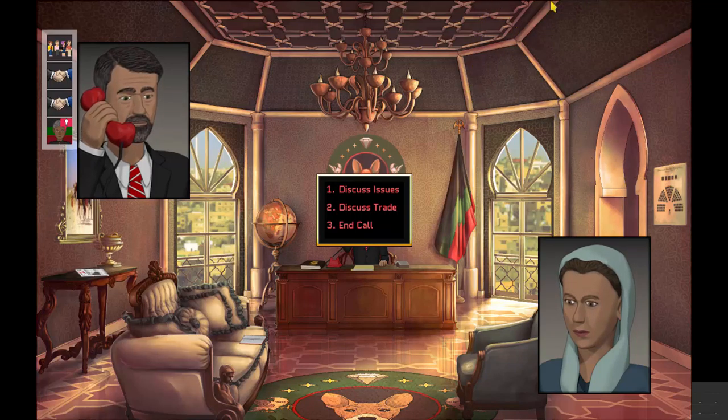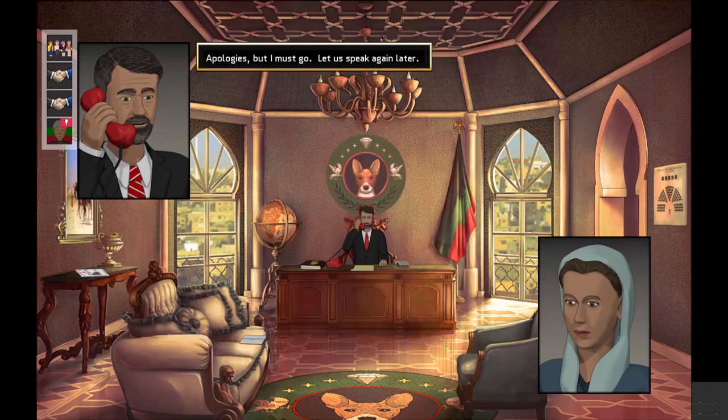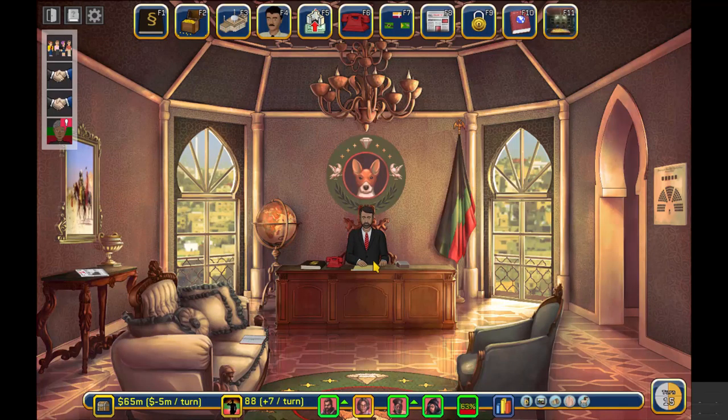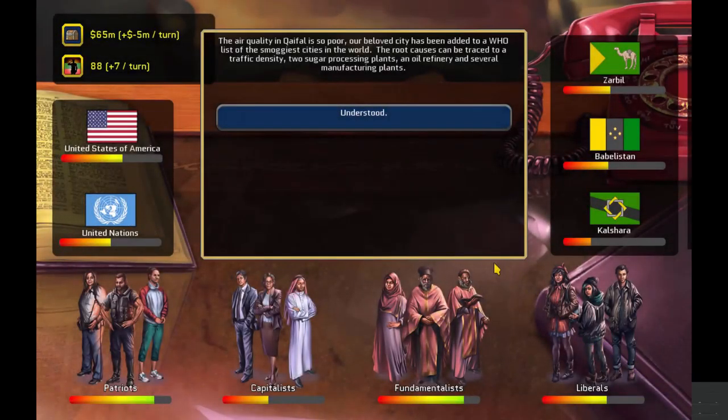We really need the money, so I can't really... Apologies, but I must go. Let us speak again later. Goodbye. Can't really complain. Okay, so hopefully those trade agreements will kick in next turn. Can't really afford to spend anything this turn, unfortunately. So let's go ahead and end the turn. I have a bad feeling about that guy not answering our call. That's not good.